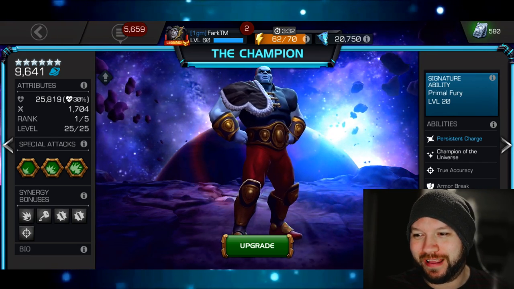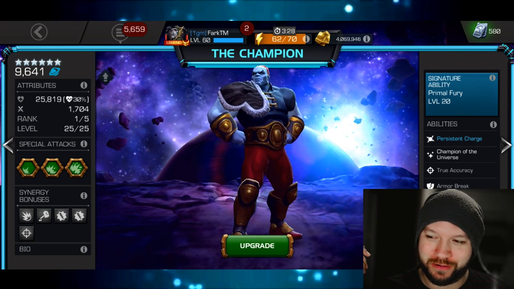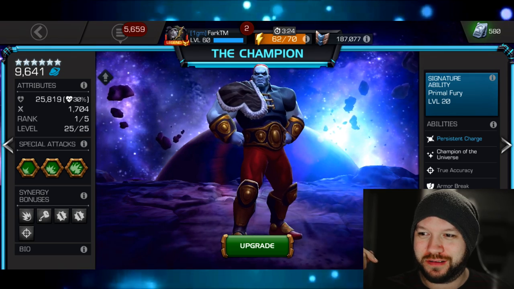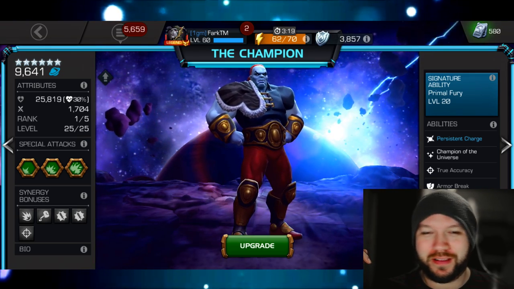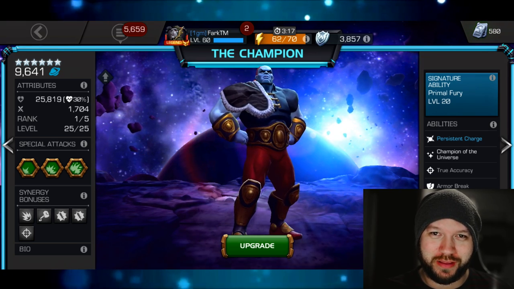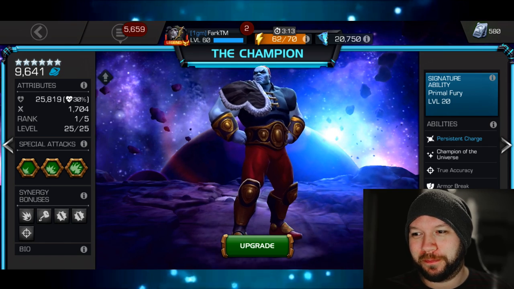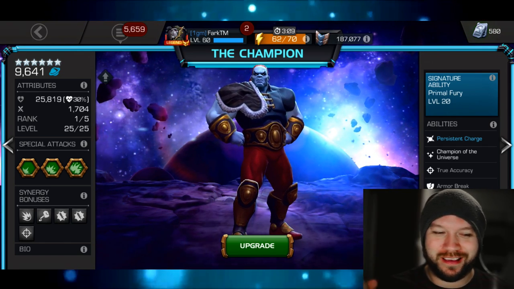So today I've decided finally to get around to doing this little showing off of the champion, I guess. We did get fairly lucky. We pulled him out of a Cavalier crystal and then we duped him from a 6-star crystal. So yeah, pretty cool, I think.